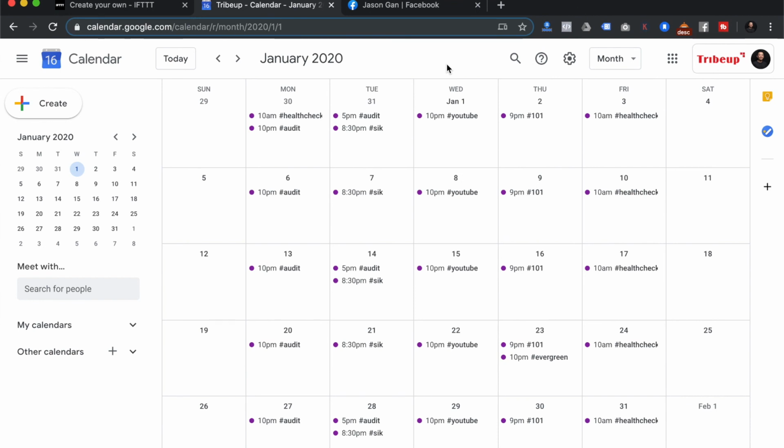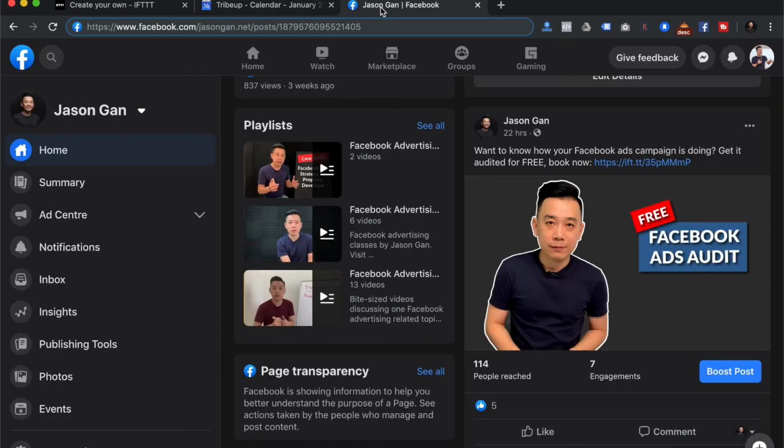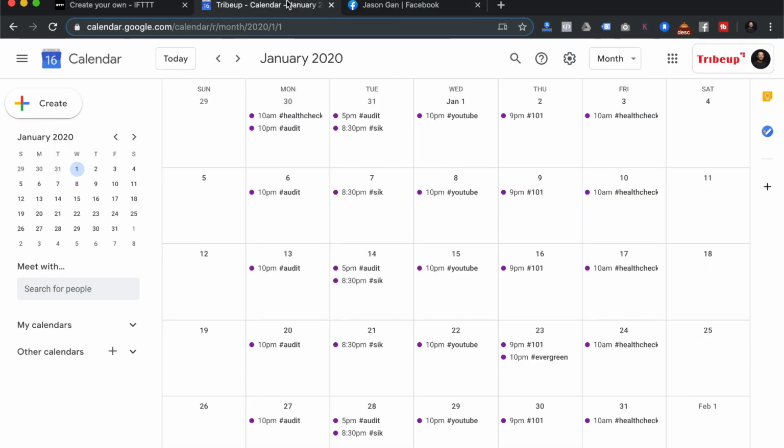So this is it. How do we use IFTTT combined with a Google Calendar to repost cornerstone content to your Facebook page without needing to do it on your own, or even needing any scheduler. It's all keyword triggered. So it will become your content multiplier system, which will build a different kind of presence for you on Facebook.